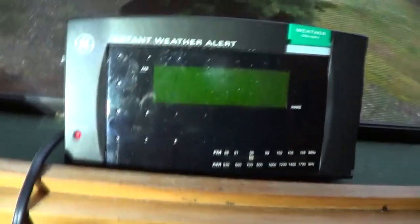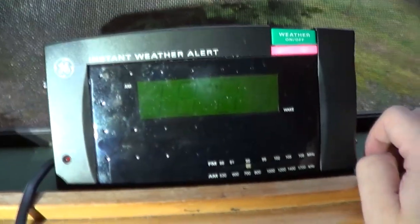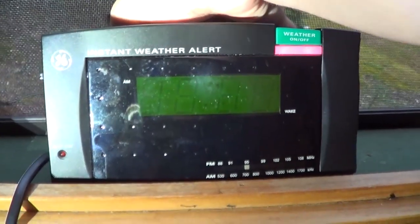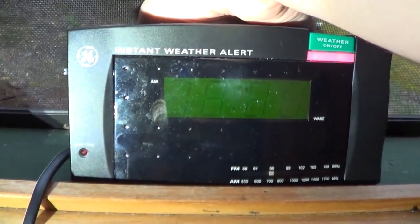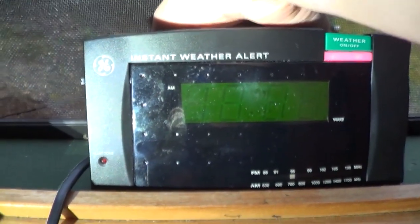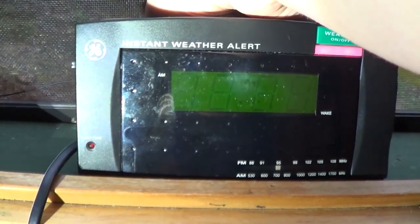Why don't we get to that? Okay, the reception on the General Electric 7-4845A. So, yeah, let's put the running snail over here so we can get some lighting on it. Yeah, that's perfect. That's great. All right, let's try weather. Channel 1. Channel 2. Channel 3. Channel 4. Channel 5. Channel 6. Channel 7.